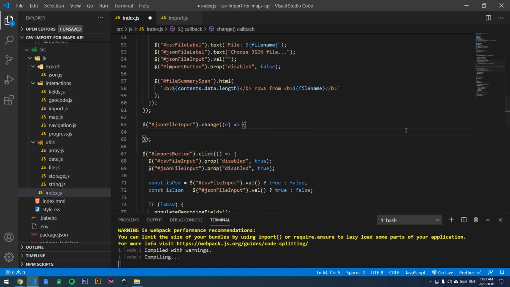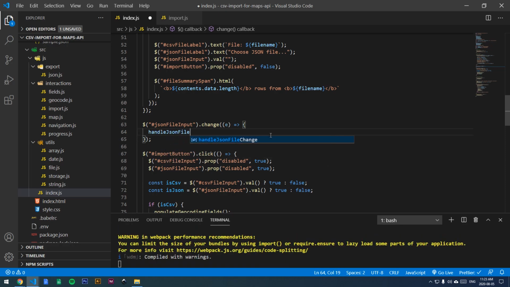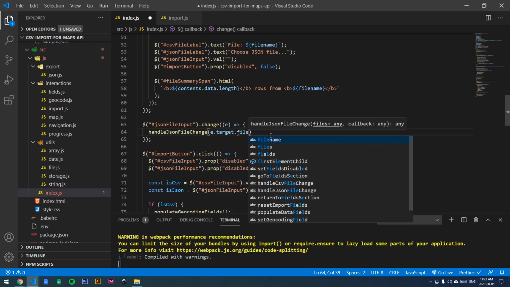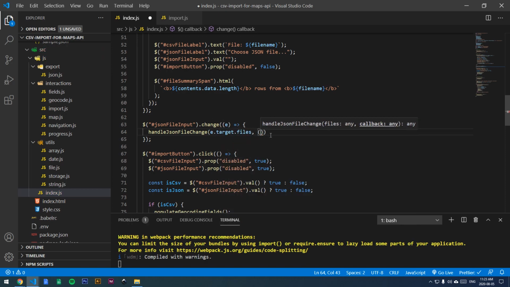In our change event listener, we want to call our new handler. So handle JSON file change, and we're going to pass in the files from this file input. And our callback again has an error, it has the file name, and it has the file contents.